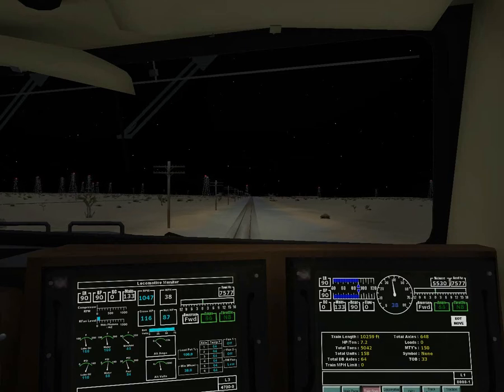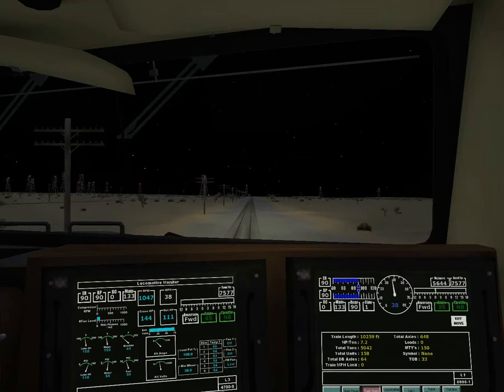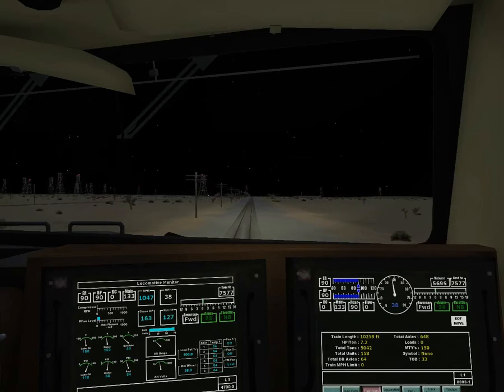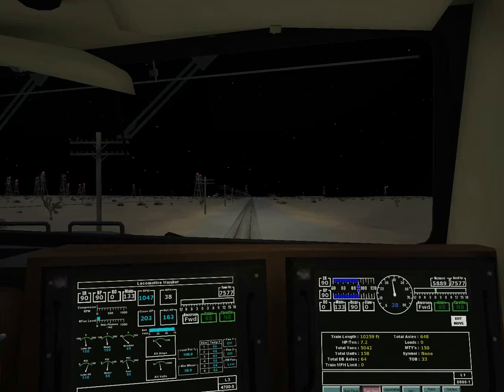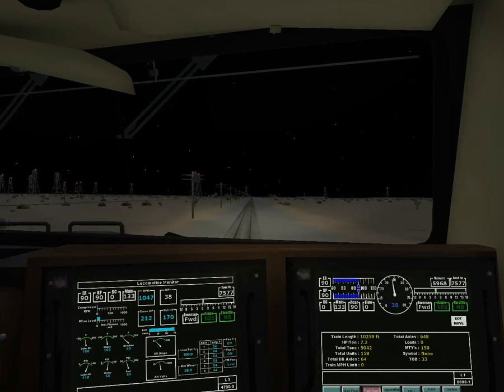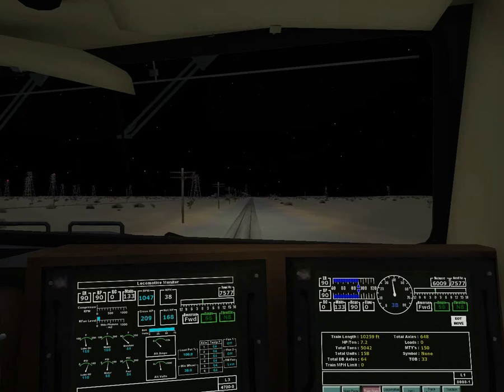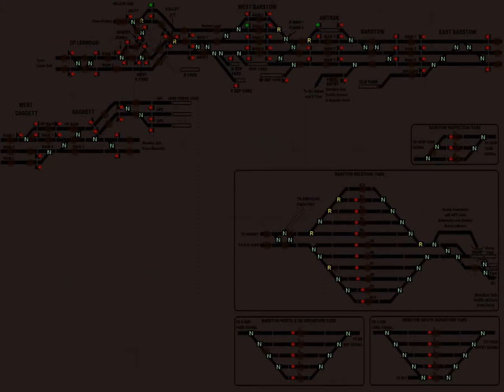Which CP are you at? I can't answer that question, Dave. Which control point or control siding are you at? I can't tell because I'm sprinting. I'm following the track backwards to where I was. It's that point off to the right when you go to leave Barstow. That tight turn off to the right. I'm on that track. Where are you?